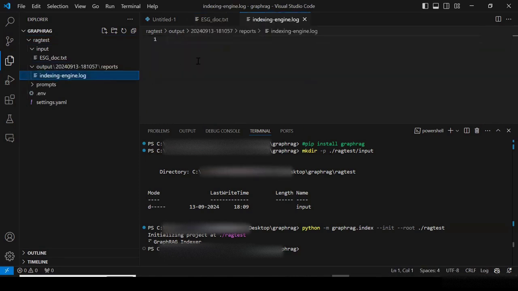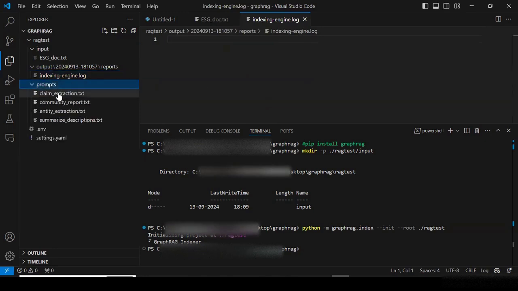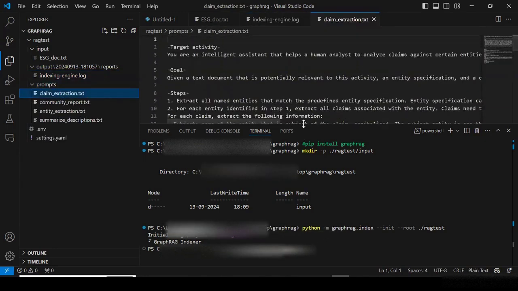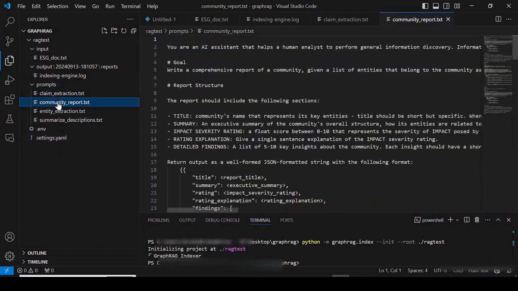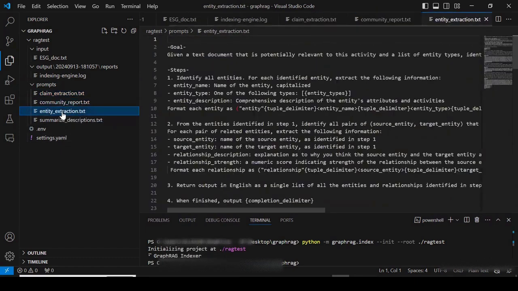As you can see, the log is currently empty. These are the default prompts that it will be using to create knowledge graphs. These prompts are quite comprehensive. You can customize them if needed for your use case.